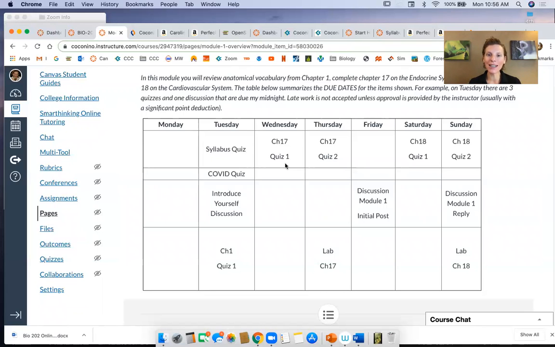There are multiple attempts, but you will need to go back in and put all of that previous material in again. Okay, so make sure you get that done. You can start it now, look through it, have it open when you're reading the book. I'd encourage you to just use it as a study tool.